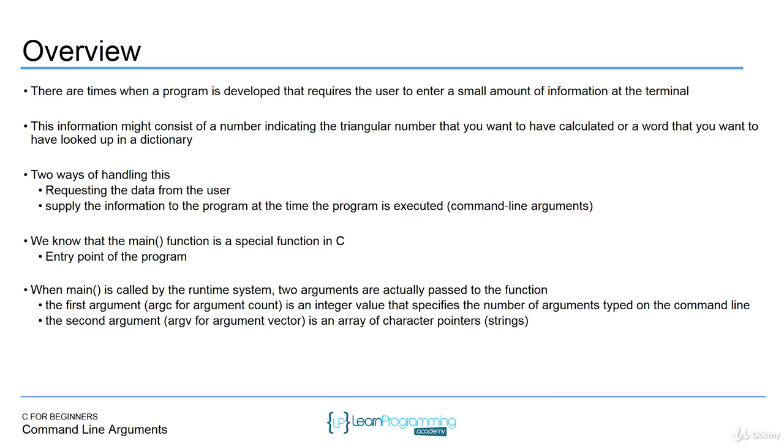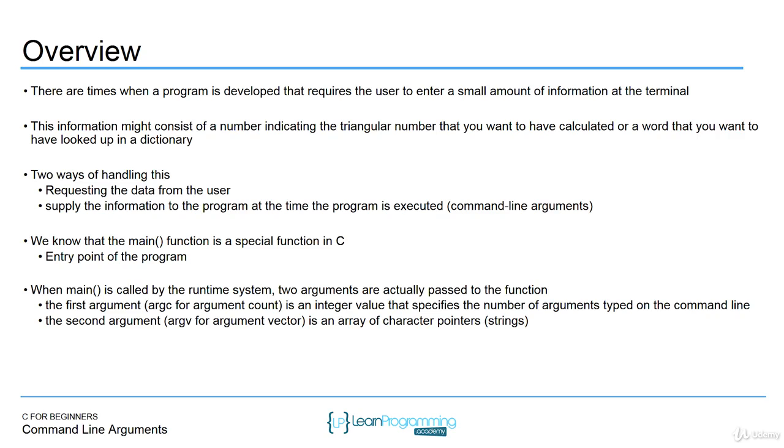Remember, arguments are how you can pass in data to a function. That's all it is. It's really not even that complicated. So you can pass the main function some data when you run the program. That data can be specified when you run the program at the command line.